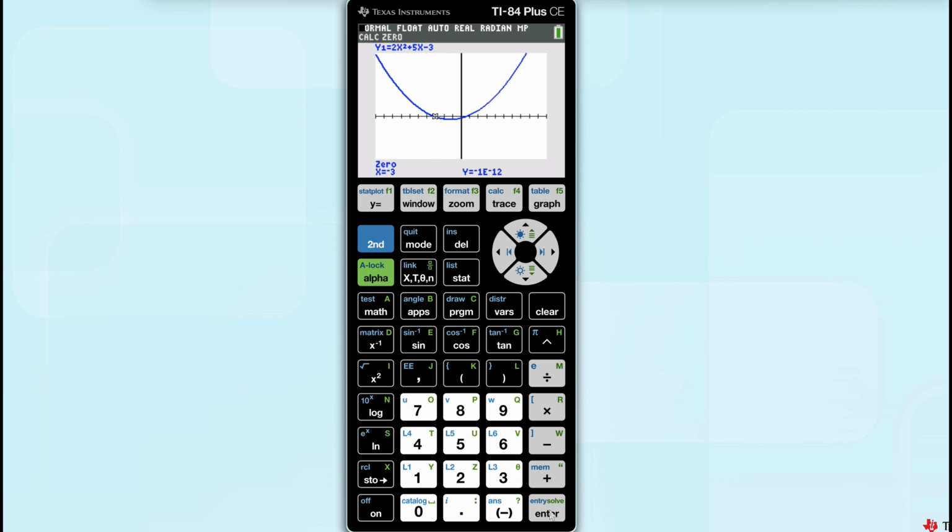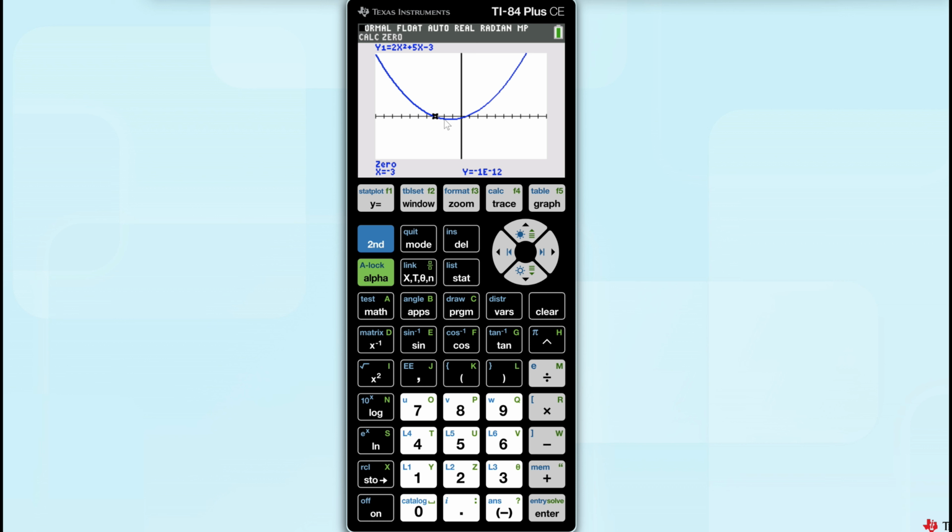And when I hit enter again, it is going to tell me my 0 value. So if you see a y value that looks like this, that is okay. Essentially, it just means that your y value is so small, it essentially equates to 0. So don't worry too much if you see that e to the -12 or any other number you might see there. As long as it's that e to the -12 or e to the negative some number, you're okay. But this is the number we're really looking for.